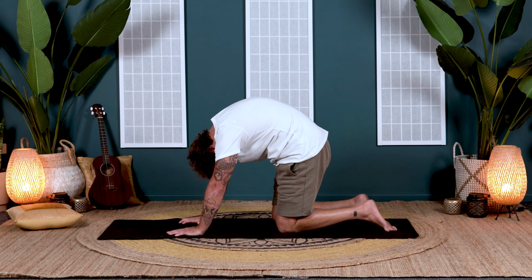Let it resonate through the heart and mind. Awesome. Let's lay down for savasana now. Laying onto our backs, just relaxing into the sweet, beautiful sounds of Gauranga. Palms upwards, eyes are closed.